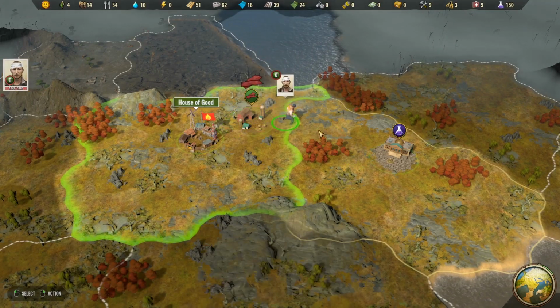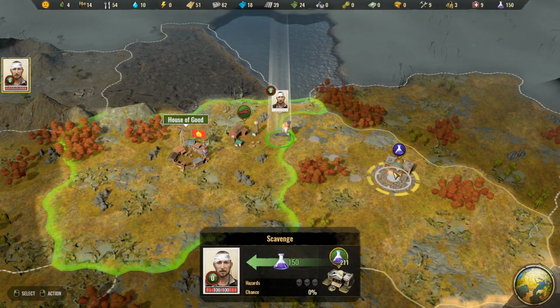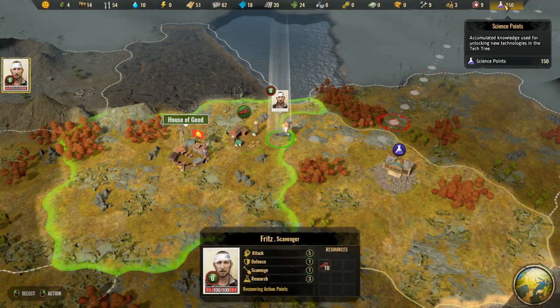I don't know what our carrying capacity is, but I think... Resources... it's recovering action points. I don't know if we still have it... If the resource points may be automatic, I don't know. Oh yes, it's gone up to the top.